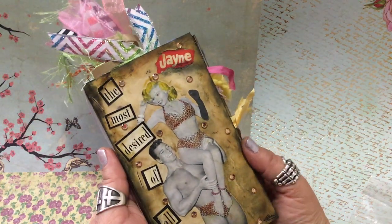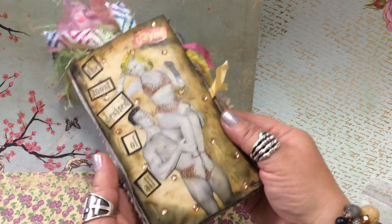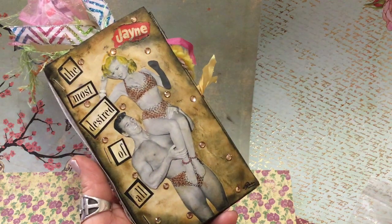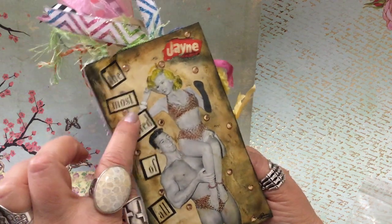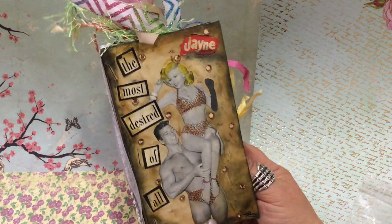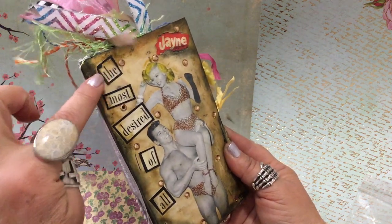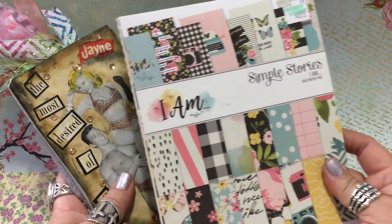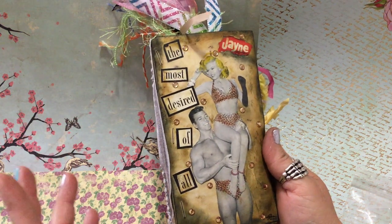Let's see what the cover looks like. I used a Swarovski crystal — I just thought for this album it would be totally fabulous. I glued it on there with a basic glue stick that I purchased at the 99 cent store, and I have done this process many times and they do stick on. I distressed the edges of the envelopes, and of course I used a beautiful image with her very handsome muscle-bound husband. The 'most desired of all' came out of my favorite pad, Simple Stories — I like their paper because it has a lot of cool 50s-60s colors, which is what I like when I make my movie star journals.